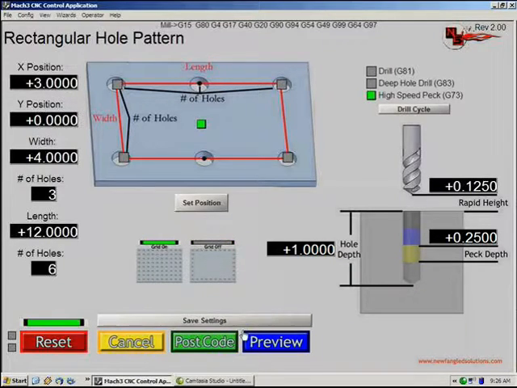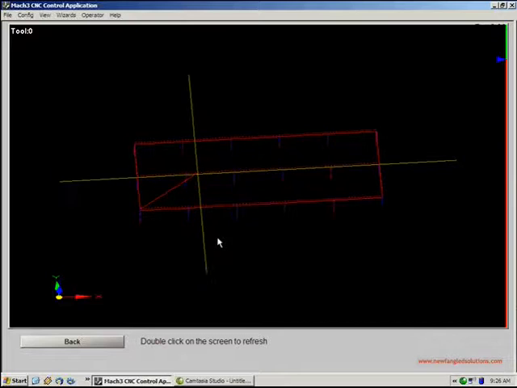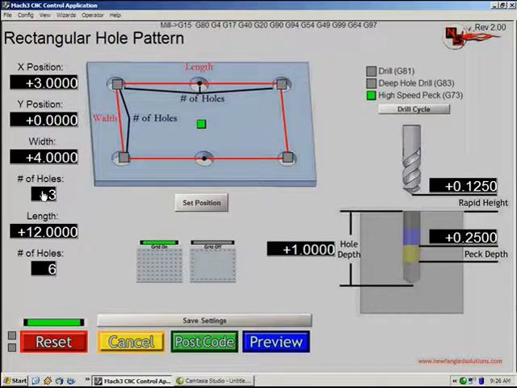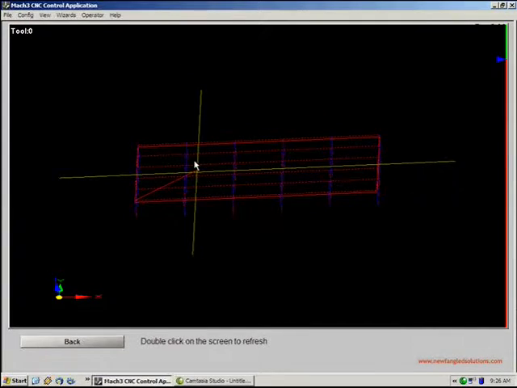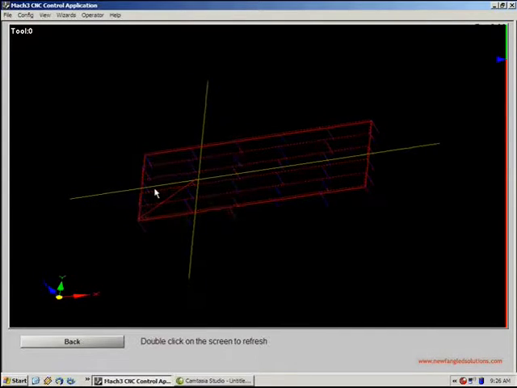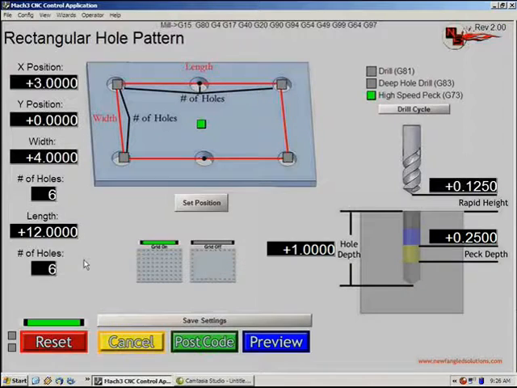If we hit the grid button, you can see that it added a row right here. Well, I'm going to show you that if I was actually to put this at 6, so it was a 6 by 6 pattern, and hit preview, it's just going to turn our part into Swiss cheese. This is good if you're going to make something that needs to drain, or if you need to lighten up some stock because it's too heavy, or a number of reasons.